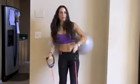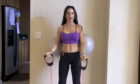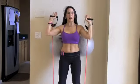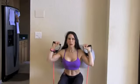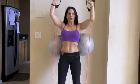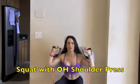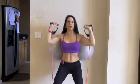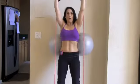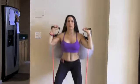always warm up for a good 5 to 10 minutes before you start any exercise routine. All right, we're gonna be working our lower body and our shoulders right now. The number today is 15. We're gonna be squatting and overhead shoulder press. Okay, ready? Here we go. 1, 2, 3, squatting as deep as you can go for your ability level, overhead shoulder press. If you don't have bands, you can use a set of weights, okay?